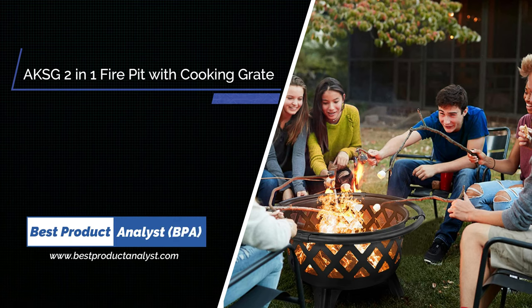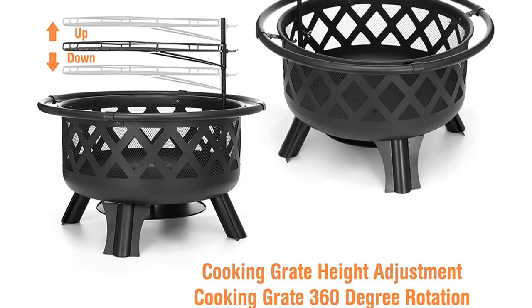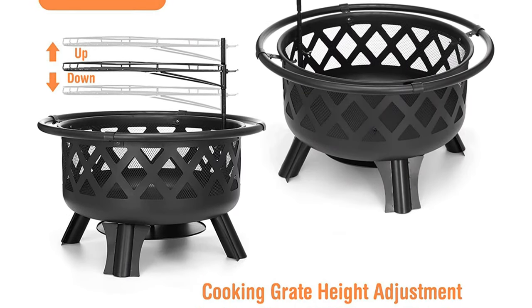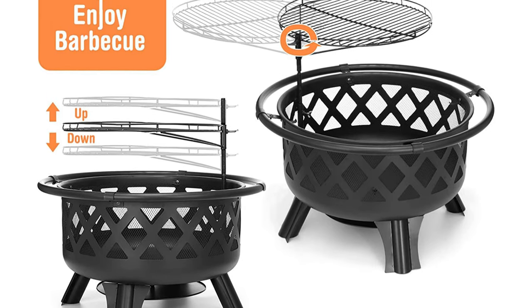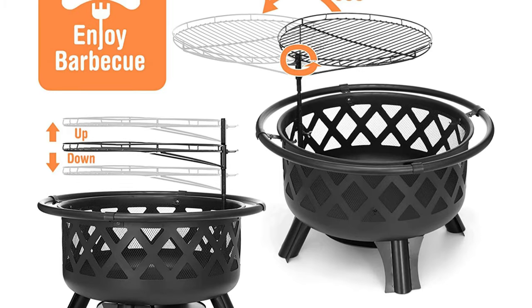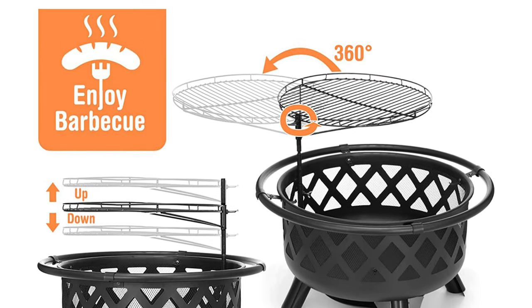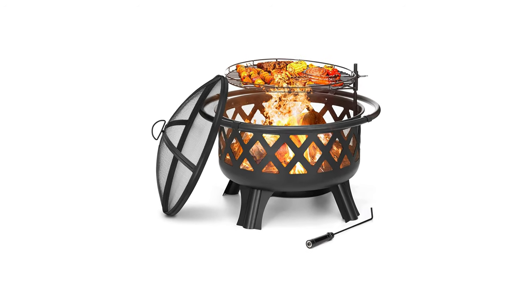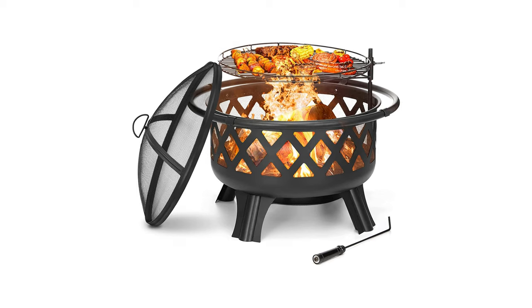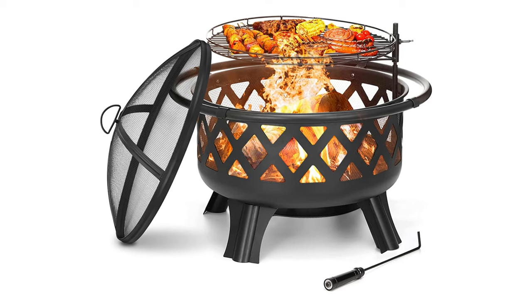Number 3: AKS G2-in-one fire pit with cooking grate. Overall size: 30-inch diameter x 23-inch height. Large fire bowl size: 25-inch diameter x 11-inch depth. Designed for dual use, including cooking grids for easy grilling and safe mesh screens. Diamond-shaped net provides better results — air circulation burns longer and the large fire pit can hold enough firewood. This two-in-one fire pit with cooking grate is a great choice for outdoor heating and BBQ. The cooking grate is made of ceramics, freely disassembled, with characteristics of being harmless, anti-sticking, healthy, easy to clean and anti-rust.